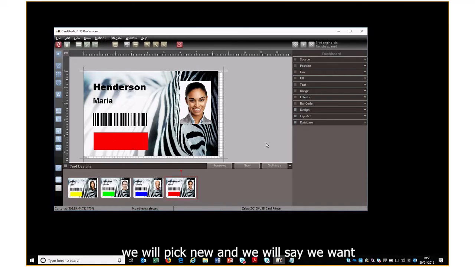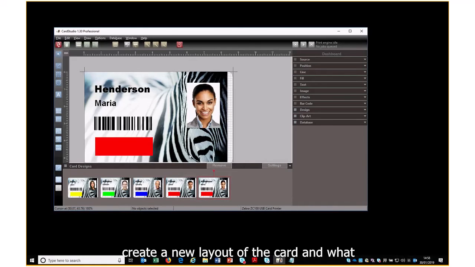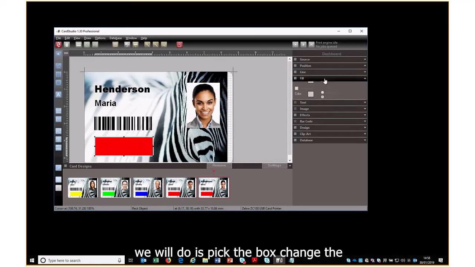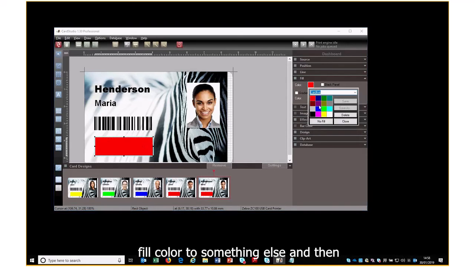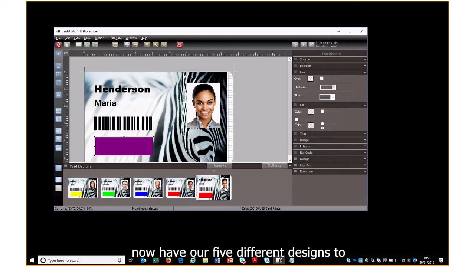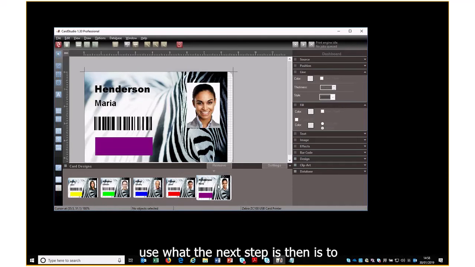So we will pick new, and we will say we want a duplicate layout. What it does is then create a new layout of the card, and what we will do is pick the box, change the fill color to something else, and then the same with the line color. So we now have our 5 different designs to use.